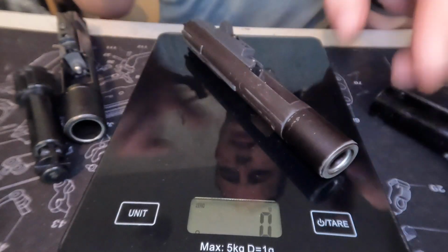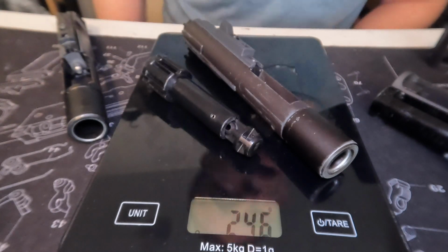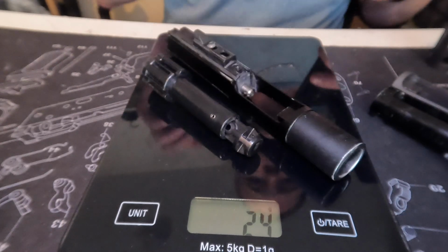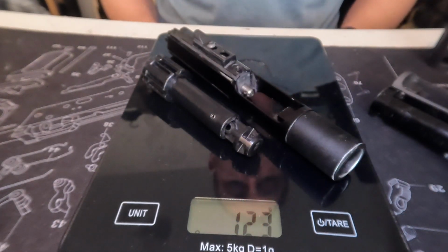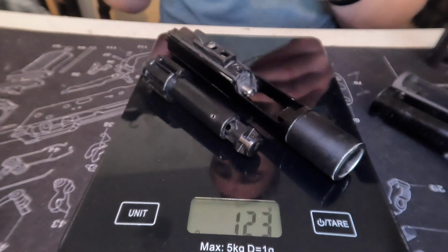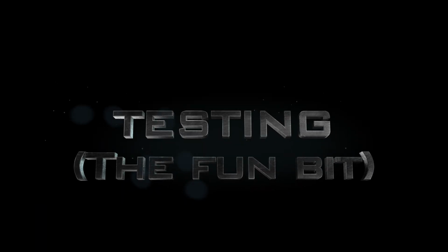Stock bolt, let's get that on there. So we've got 246 grams that's going to be moving, and our lightweight setup is going to be 123. That's exactly half the weight. So we've drilled half the weight out of this system. Let's see what happens with the actual numbers.